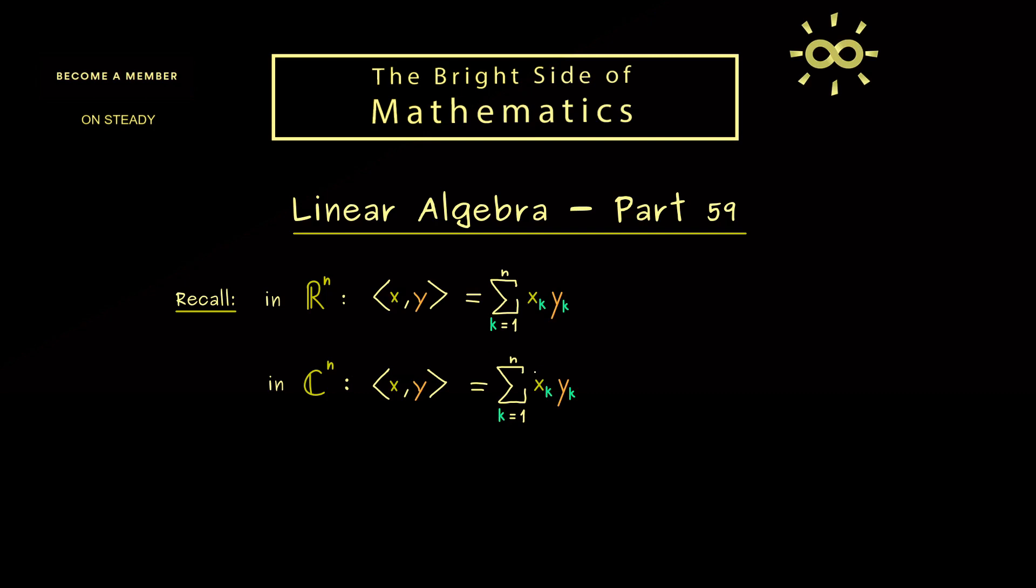Of course, this means in C^n we use the corresponding operations in C. However, there is one important fact you should never forget while calculating in C^n. Namely, there is a complex conjugation involved as well, and usually we set this to the first entry in the inner product. So in this case, the vector x gets the complex conjugation in each component. However, here I have to say that sometimes some authors use the complex conjugation on the second argument. In other words, they use a different definition for the inner product for their calculations. This does not change so much of course, but it is important to keep in mind if you see some formulas with an inner product.